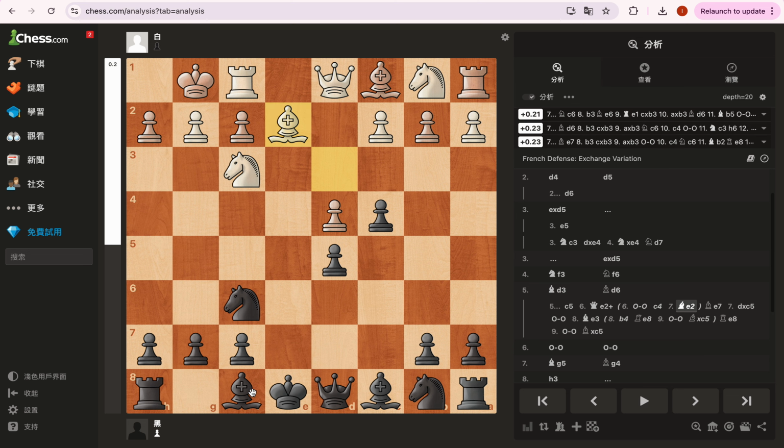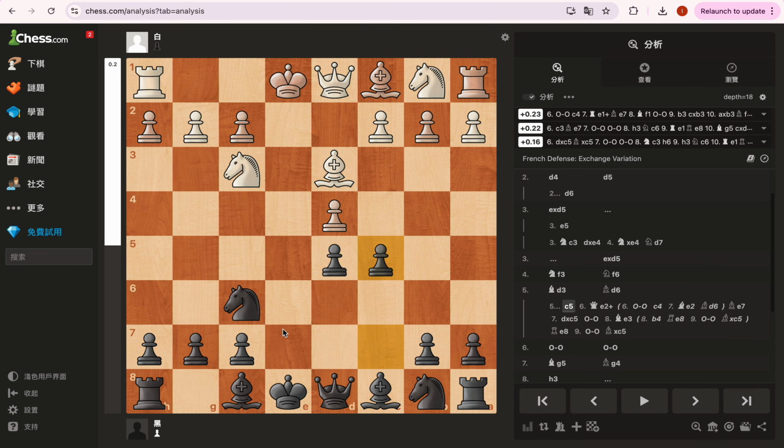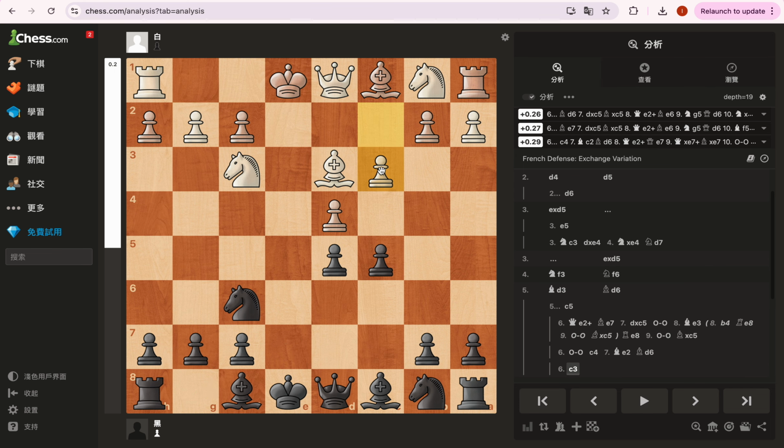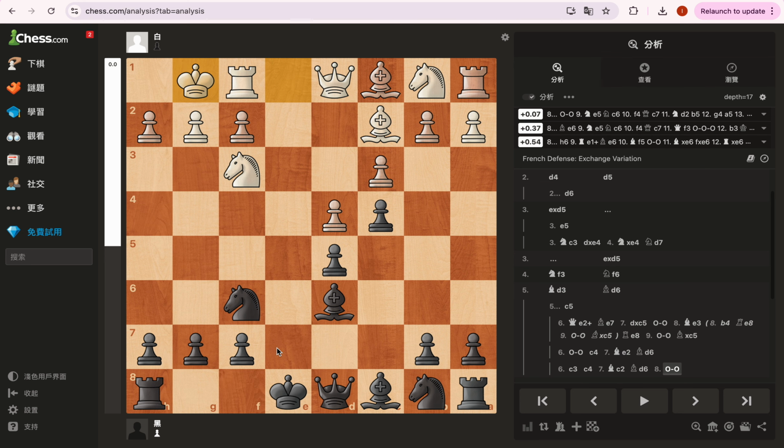And when the bishop goes back, there's knight d6, knight c6, and bishop d6, excuse me. Bishop d6 just allows for a quick castling. And then there's c3, which could also be met with c4, and then bishop d6 with a quick castle.